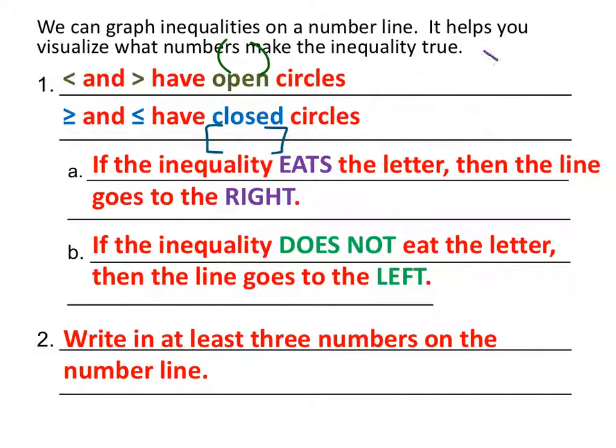So on that last one, when we saw x was greater than -20, we would have a number line with -20 in the middle, -19 to the right, and -21 here. This one would be an open circle, and it's eating the x, so it goes to the right. So our graph should look something like this. Of course, on the homework, it'll give you the graph. You just put the circle in. And if it wanted an interval type answer, then we'd use the parentheses there at -20.